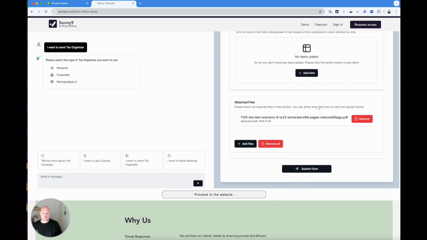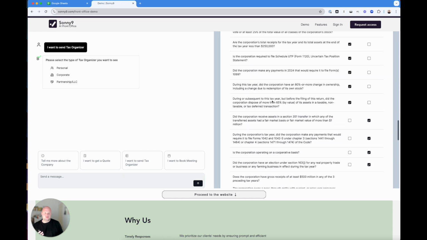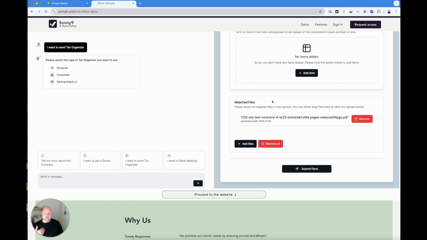Okay, so now everything is ready, and I'm gonna submit the form. And what will happen is on the back end, a Google spreadsheet will be created with all the filled in information that I did here, plus the system will load the files into the selected folder. I selected Dropbox in this case, so this file will be uploaded into my Dropbox. And the information from this file will be extracted separately in each Google Sheet tab. You will have the form and schedules and all other information.